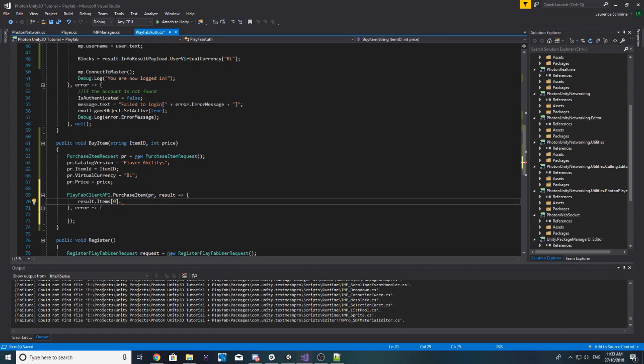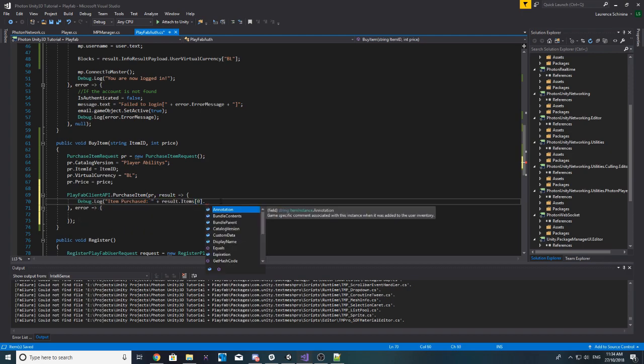So we could Debug.Log this, and we'll say "Item purchased" plus, and then let's do display name. Like that.